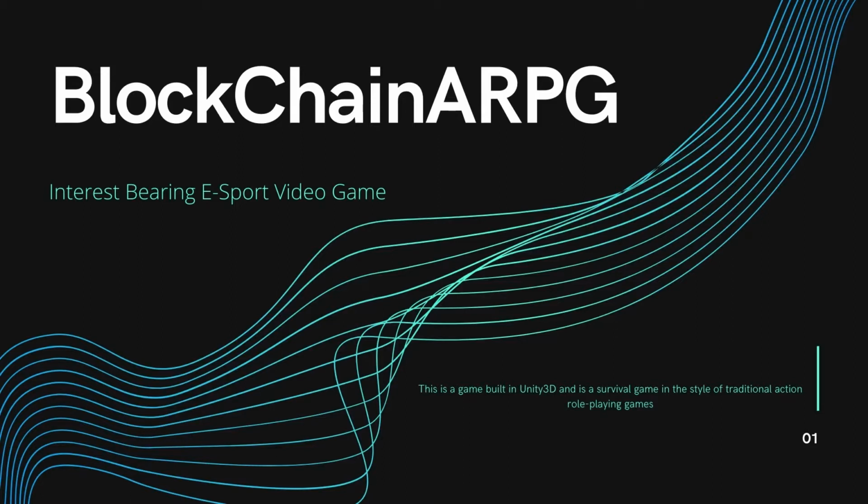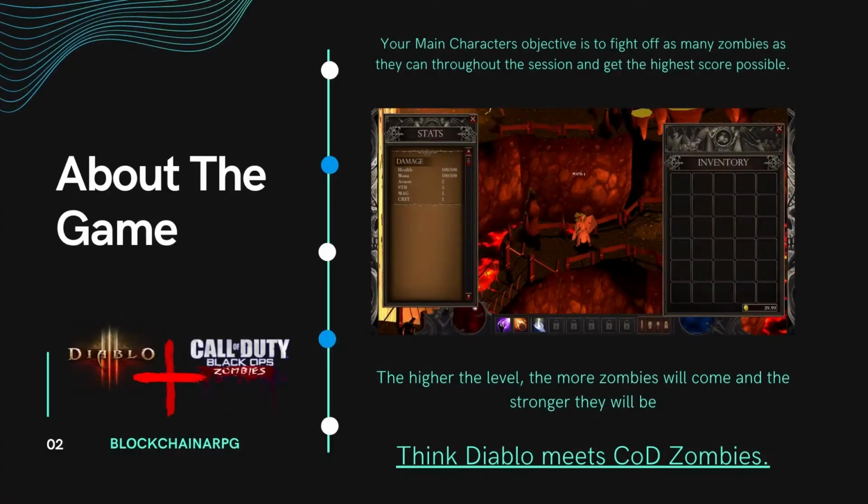We are building an interest-bearing esports NFT game. This is a game built in the Unity 3D game engine and is a survival game in the style of a traditional action role-playing game. Your main character's objective is to fight off as many zombies as they can throughout the session and get the highest score possible. The higher the level, the more zombies will come at you and the stronger they will be. Think Diablo meets Call of Duty Zombies.